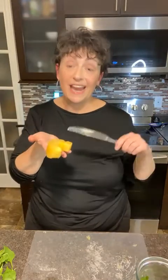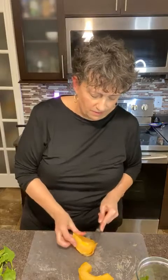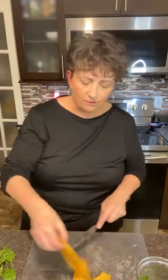I can roast this. I'm actually gonna chop this up and use it in the carrot cake mix instead of carrots, because why not, right? And I can do the same with this. I'm just gonna go down, use the back of my knife around the back, and I have another easy peasy peeled piece of squash. You do your sweet potatoes the same way. The skin just peels right off the sweet potatoes after they're cooked.